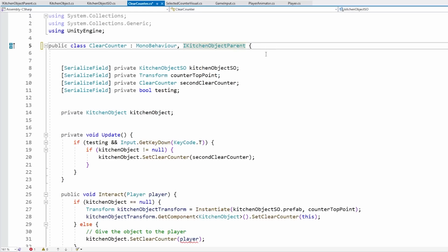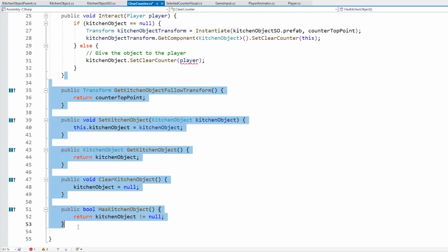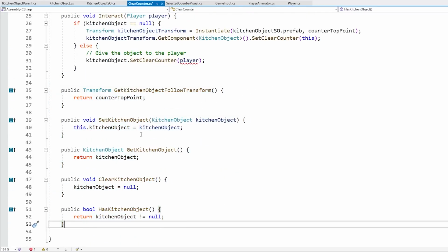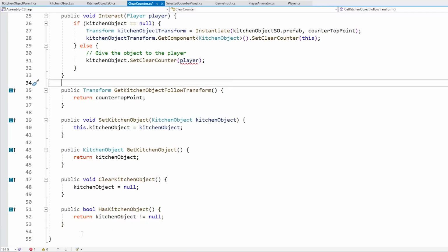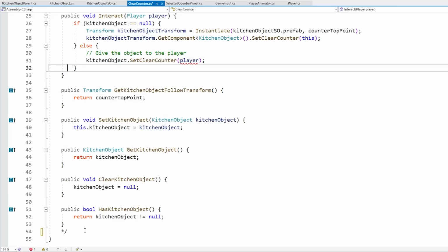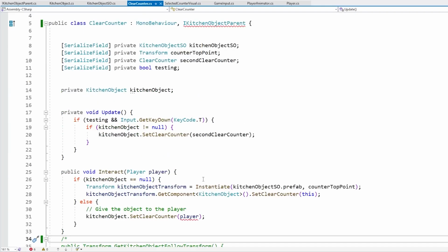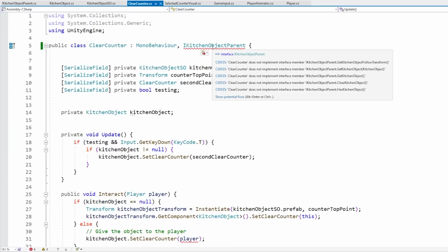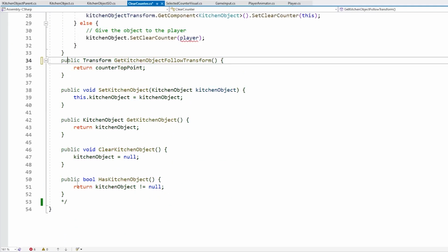Over here we have defined our interface, and right now we don't even have any errors. That's because we already implemented all of the exact functions. Also, Visual Studio has a really helpful icon on the left side, basically saying that this implementation is based on the interface. But let's see what happens if I comment out these functions. There we go, we have an error. It is telling us that this class does not implement the members for the interface. Like I said, an interface is like a contract, so you must write all of the functions included in the interface. So let's get rid of the comments.